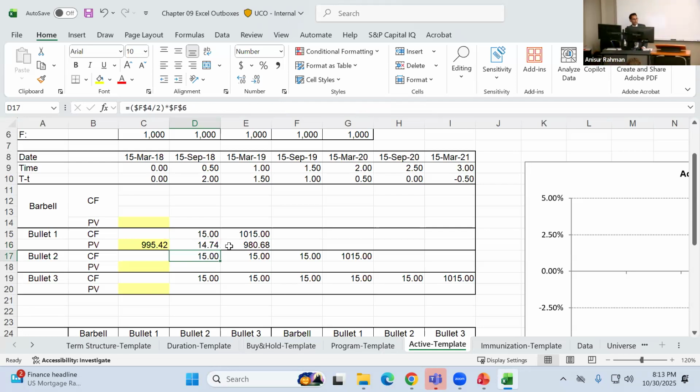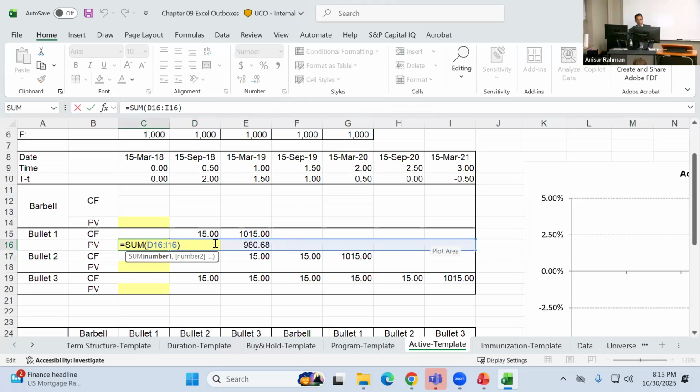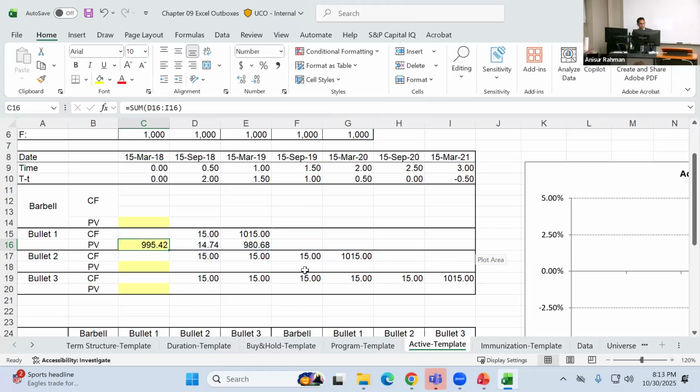So, you have the number now? Pull across, and then sum this entire block. And follow the same process for here.